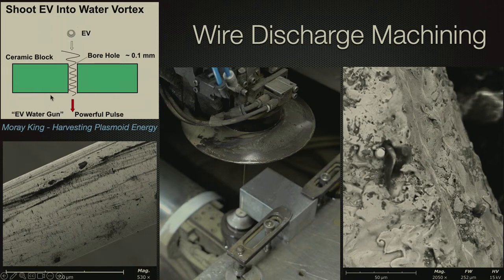that is the device. And when I saw this, what's happening with wire discharge machining is, in this case, you can see that it's 300 microns, so it's about 250 micron, this wire. And it's brass, so it's copper and zinc. Brass, we know, has these wonderful properties for this process. It can actually cut tungsten carbide. That's how incredible this process is.